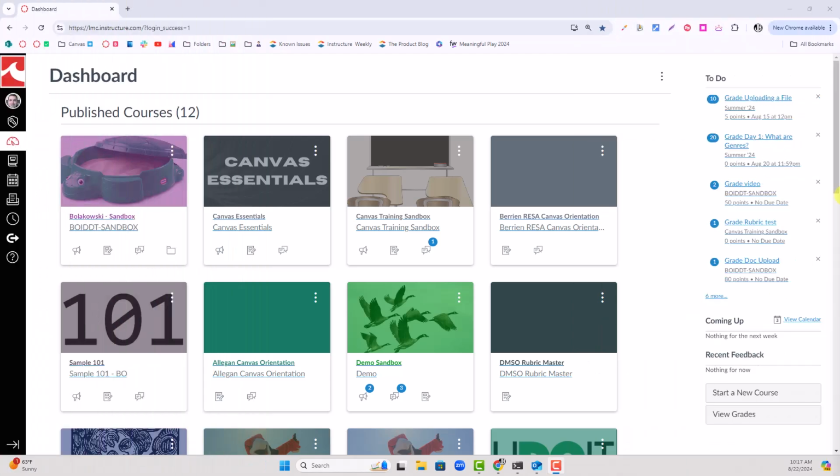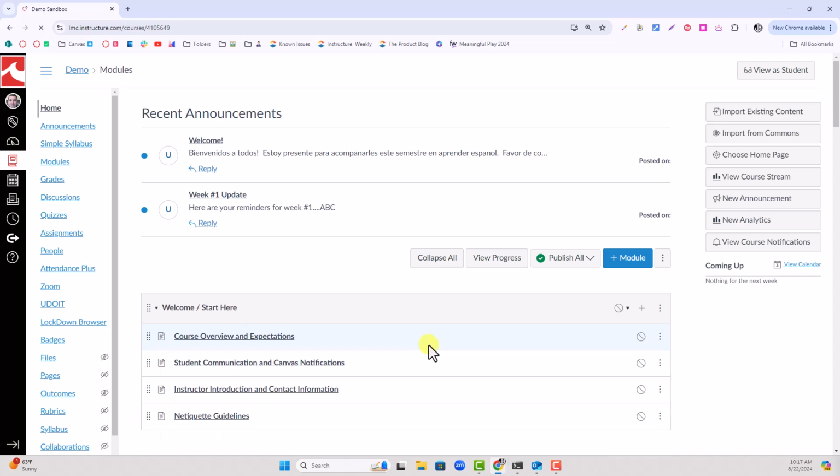The first thing we want to look at is the ability to assign modules and pages. So if you've used Canvas, which many of you have, you know that when you had assignments and quizzes, you could assign those to individual students based off need. Canvas has now added the ability to do the same thing with modules and pages, essentially all of the things that you could potentially give a student through Canvas.